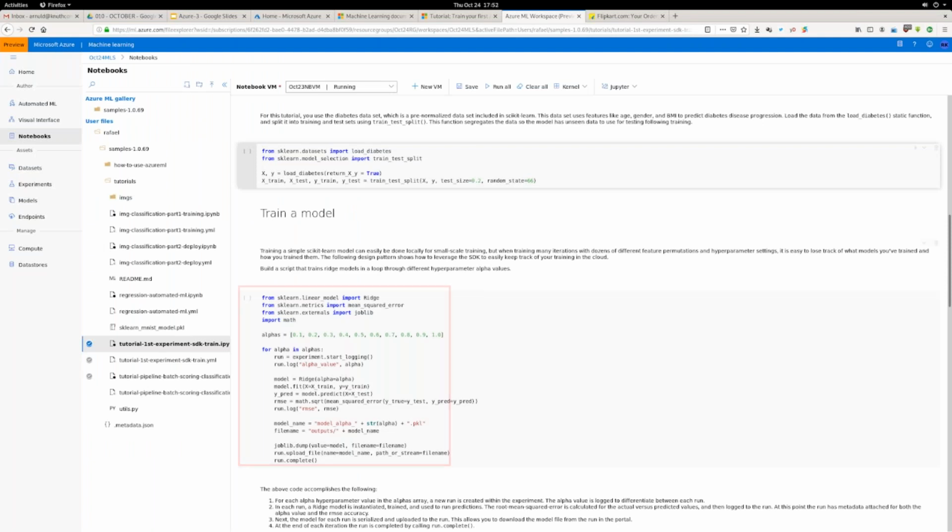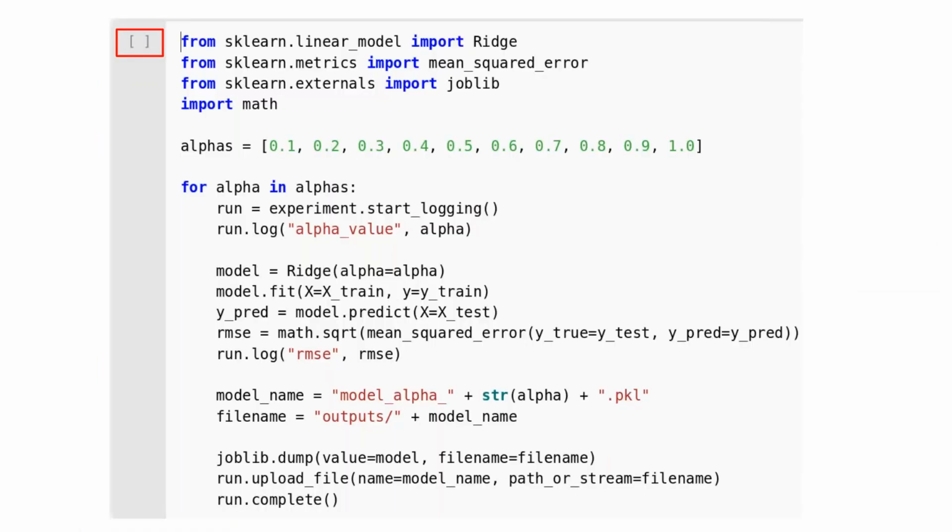How do we train it? This is a larger line of code I'm showing you here. Let me explain a bit. This code is a mix of Python code and the SDK code. And no need to get confused over why there are so many things here. Some things are happening which I will explain.